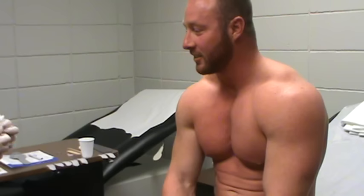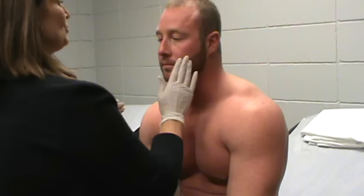And if you will, before we do this, push your tongue on the inside of my fingers on the side. Okay. That's just checking your tongue strength. And that is assessing cranial nerve number 12, which is your hypoglossal nerve.